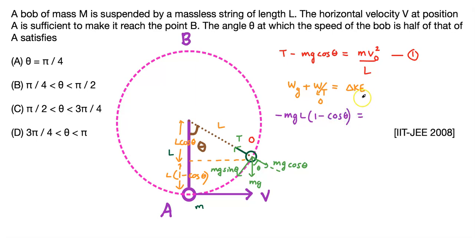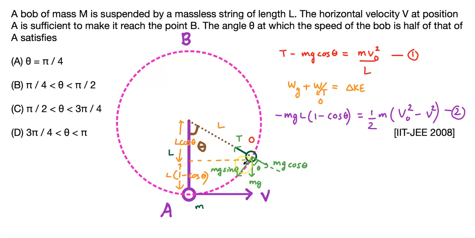This must equal the change in kinetic energy of the bob. So that's the final kinetic energy, which is half m Vo squared, minus the initial kinetic energy, half m V squared, right? So now we have two equations, right? And as far as I know, these are the only equations you can use in this particular scenario, right? There's a third equation you can use.